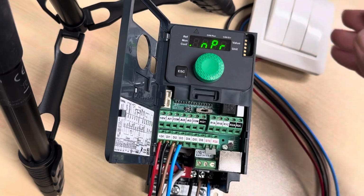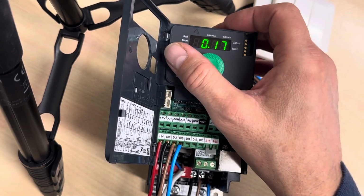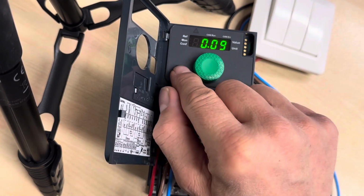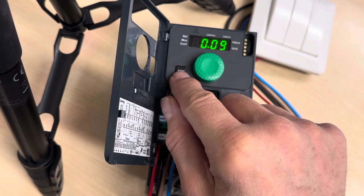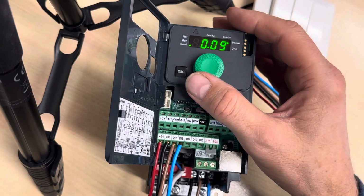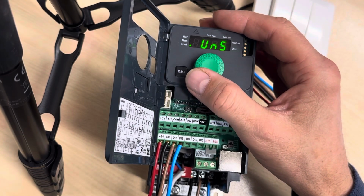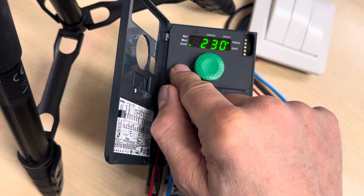And then we have the rated motor power. Here you can adjust how many watts you'd like. Actually it's in kilowatts. So I had to just go to the lowest I had here, because this is a very small motor of 50 watts. Let's see, so press escape again. And then we have rated voltage, 230 volts here.